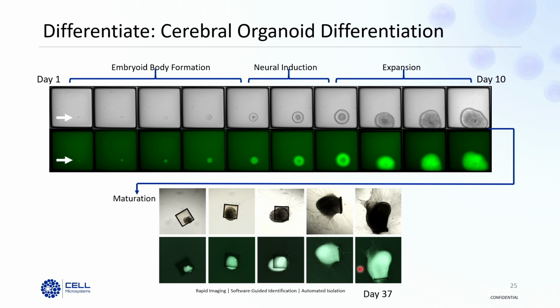How many air systems are on the market? Gary, would you like to answer that question, or how many cell raft air systems do we currently have installed globally? There's over 30 currently installed in the U.S. and about 10% or so of those are in Europe. And the composition of that would be 80% of those customers are biotech companies or pharmaceutical companies, and the other 20% would be academics.